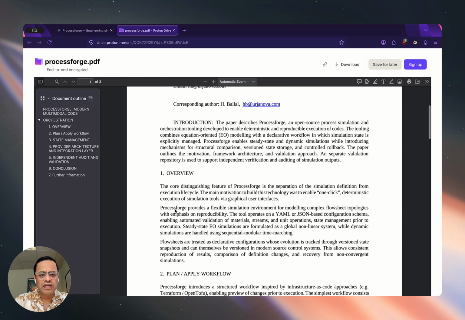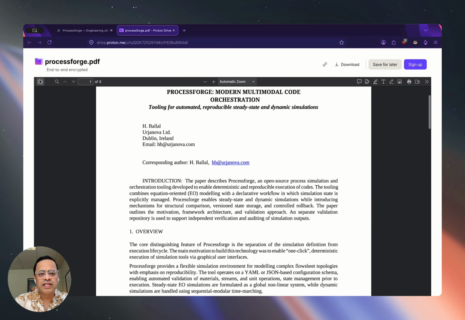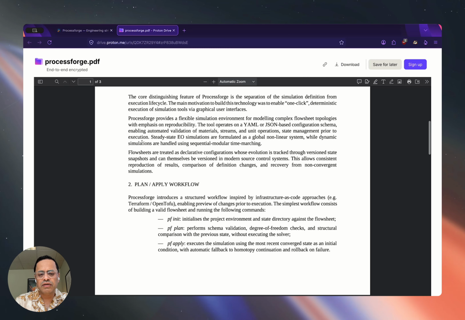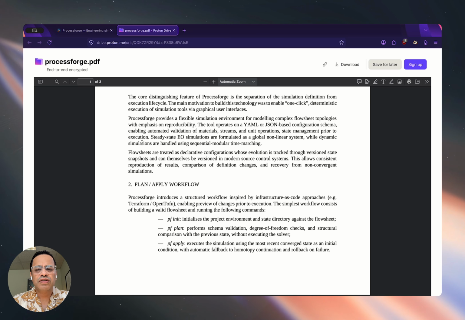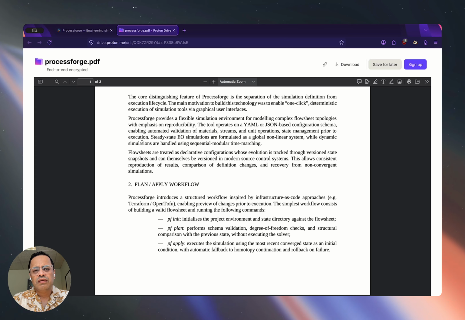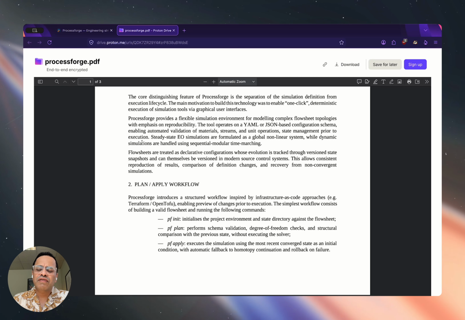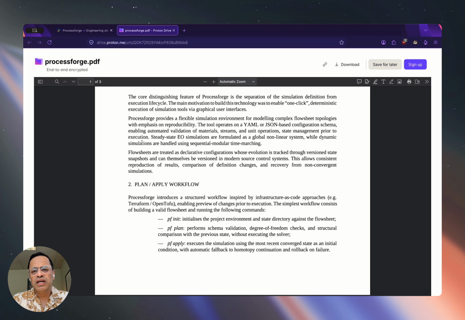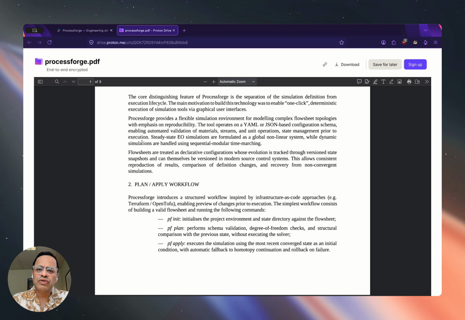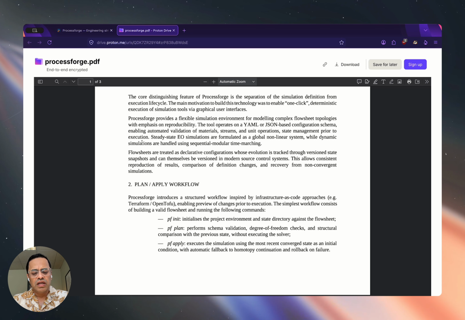And you can see it's a very short, let's say, a summary and an abstract. To cover some of the basics, what I'm going to talk to you about is how and why Processforge was created. Now, in the context of simulations, and simulations particularly in the context of nuclear engineering for fission, for fusion, and others, there is a lot of activity going on within the IAEA and in the broad open source community in general. One interesting project that is available, for example, is OpenMC.